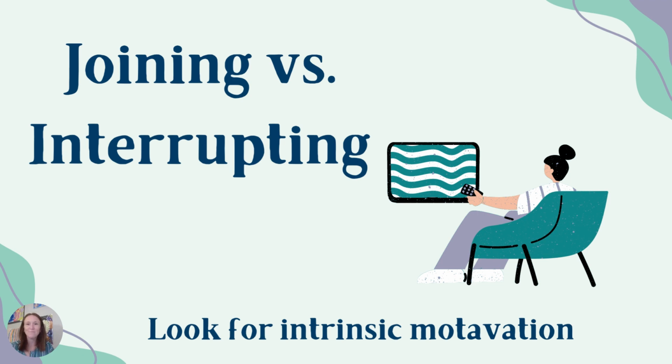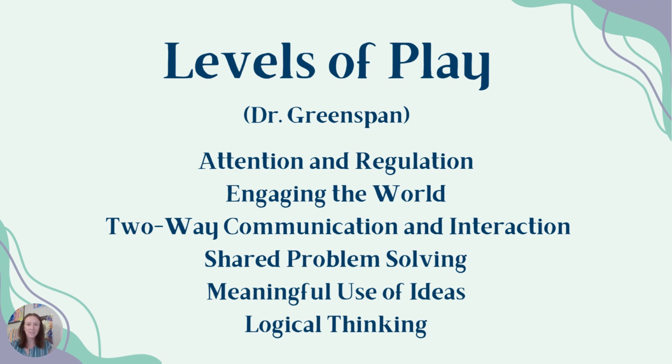You can Google this right when I'm done. The levels of play, Dr. Greenspan is who I'm going to talk about. He's brilliant and you can look at him and think about him. But really what I want you to do is focus on where your child is now and where you want them to go. So as I alluded, Dr. Greenspan studies play and just found out all the things about it. So he found 6 main levels of play, steps of play, and then 3 additional ones. I didn't put them in there because we're going to focus on these 6.